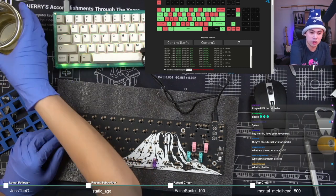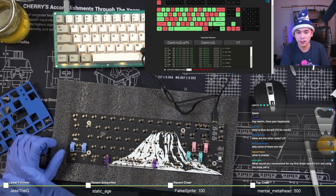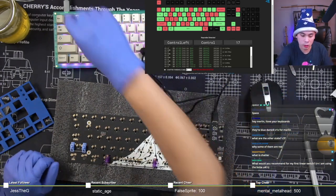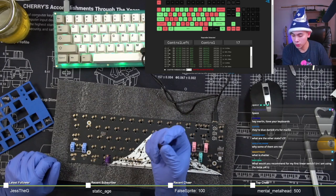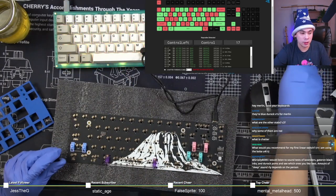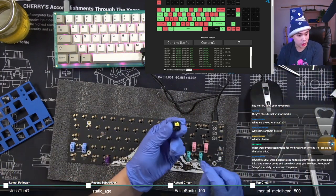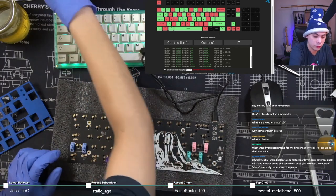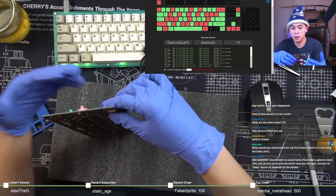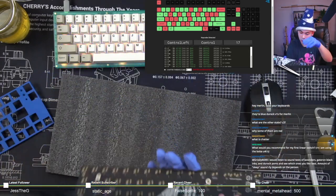Why are some of them red? That is chatter detection. Chatter is basically when you type a key and it mispresses and fires like three times. So you press a T and it goes three T's. That is what chatter is, and usually chatter is a symptom of a bad switch. All the red keys have chatter, and that is because me holding a tweezer is not as precise as a mechanical switch. Like everything works. PCB works as intended. Excellent.